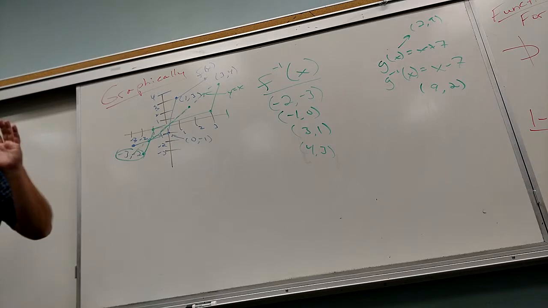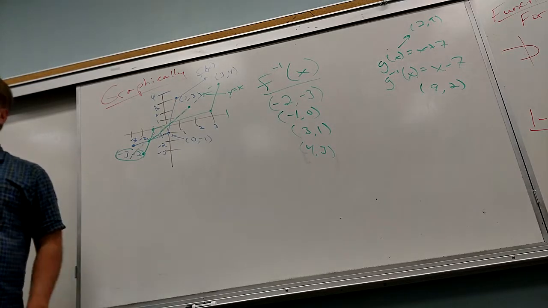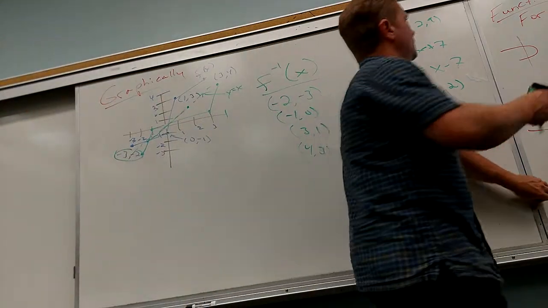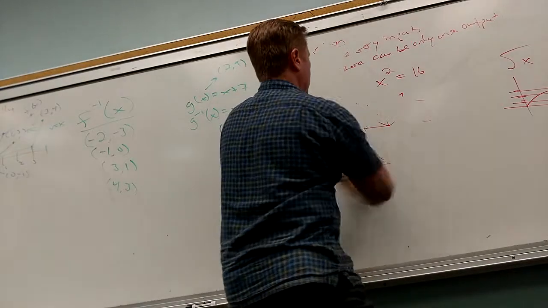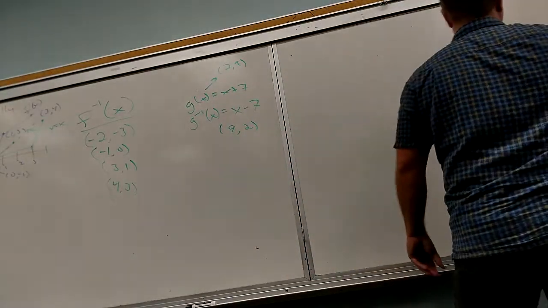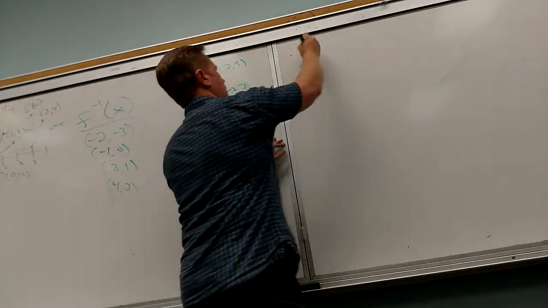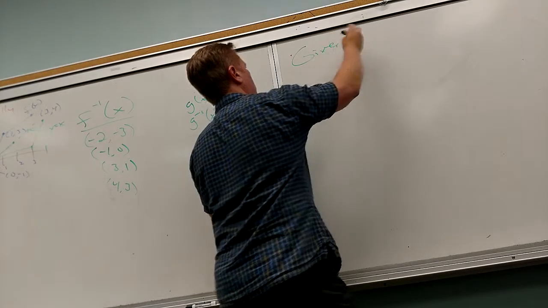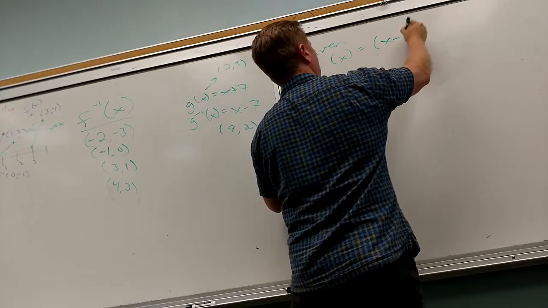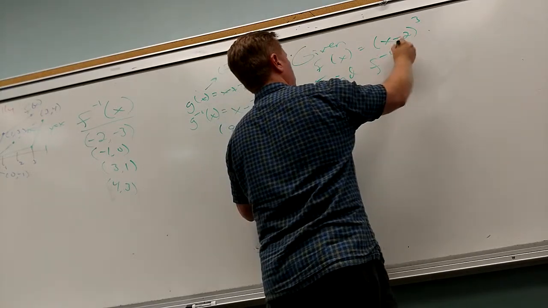So what does this mean algebraically? What if I give you a function and I say, find the inverse function? Don't graph it, find it. This is what I love about this. You do exactly the same thing. I'm not going to have a graph. I'm not going to do anything graphical. This is purely algebraic. So they give me a function and they say find f inverse.